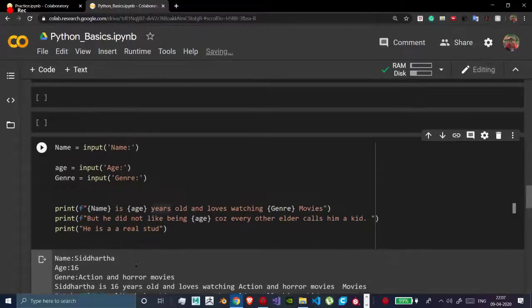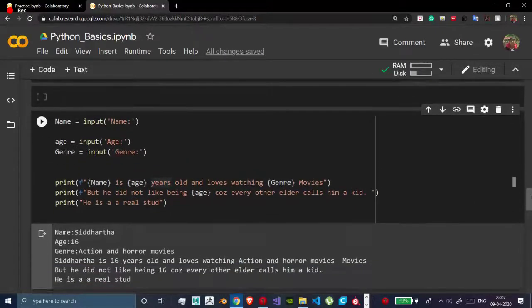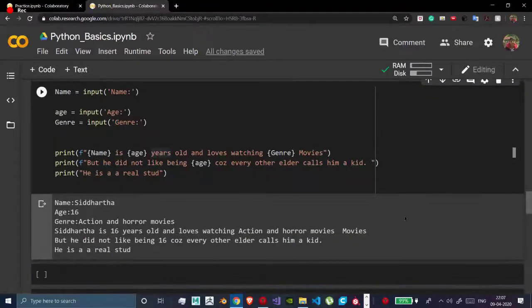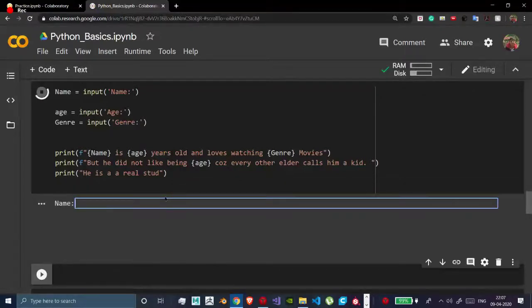So that was all about this video. The conclusion of this video is that the input function helps the user feed in the data they wish to feed into the script you're running in front of them or that you provide to them. That's to say, I'm not running the script, my friend is running the script, and he wants to enter his name instead of Siddharth or any other name.